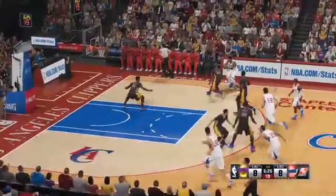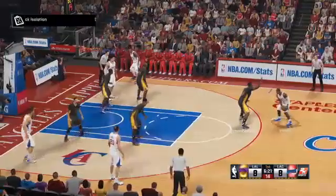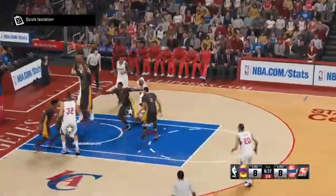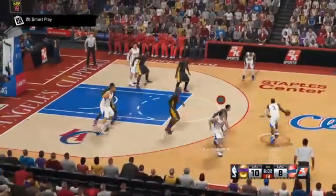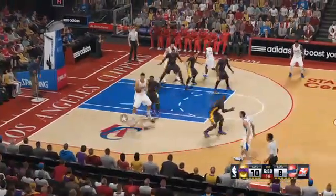When he's wide open like that, he'll rarely miss those. The drive by Paul. Davis with some nice D. Terrific job that time defending at the rim. I mean, it's not an easy task stopping that fella when he's headed to the bucket like that. Good job. Boy, the floor really opened up for him there. He sure did. A good job getting it started before the defense can get itself set.